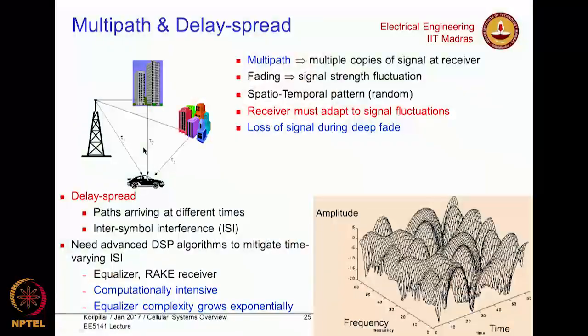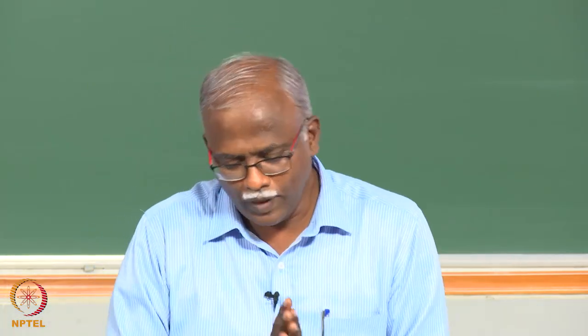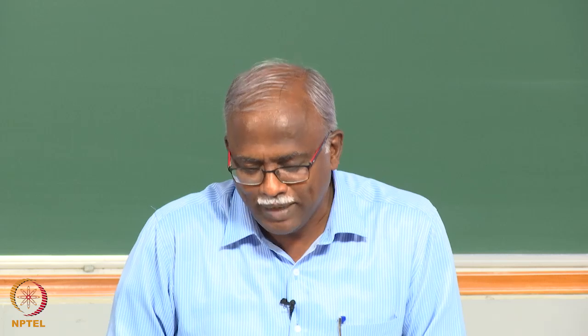When you study these sorts of dense scattering environments, this is what we observe: the signal is not always constant. At one point it is a signal with good amplitude. I move by lambda by 2, half a wavelength, and all of a sudden the signal amplitude becomes very poor. Then again I move by lambda by 2 in any direction, and it becomes higher. Now lambda by 2 is not much. Take 900 megahertz, which is easy to calculate. The wavelength is c by f, right? So it's a third of a meter, approximately 30 to 35 centimeters, and half of that is about 15 centimeters. So you don't have to move much for the signal to change.